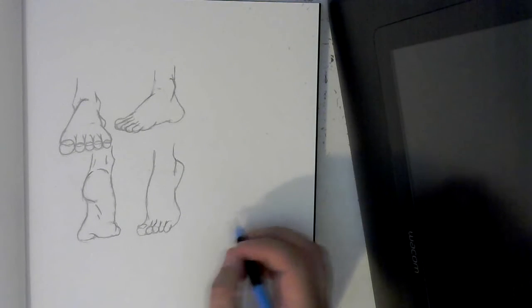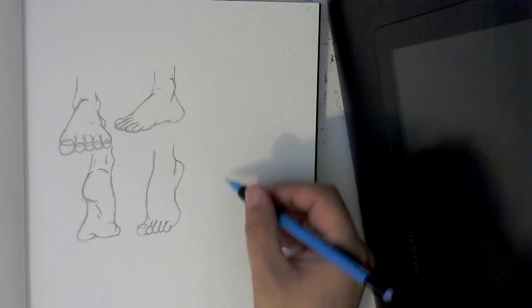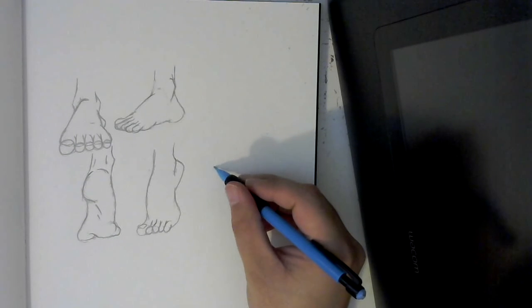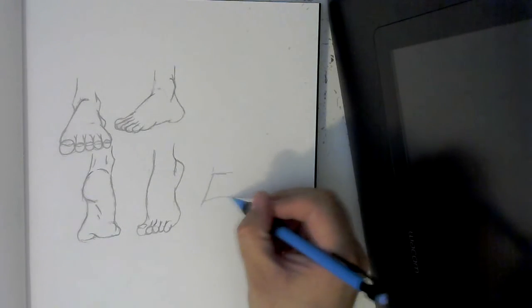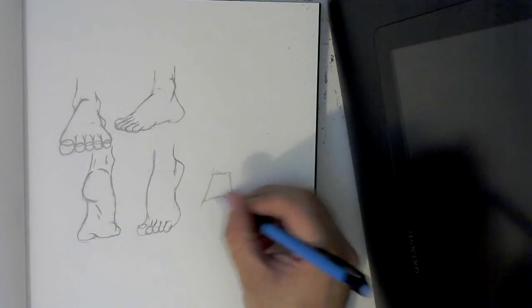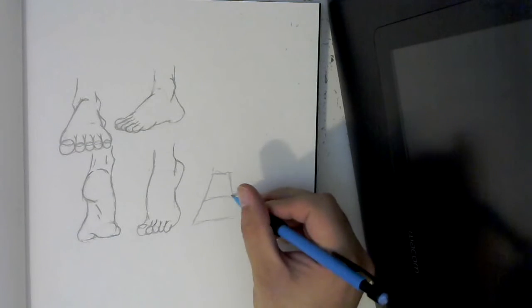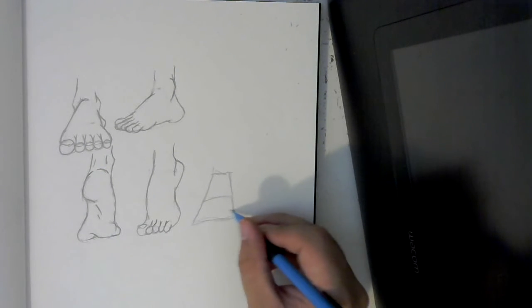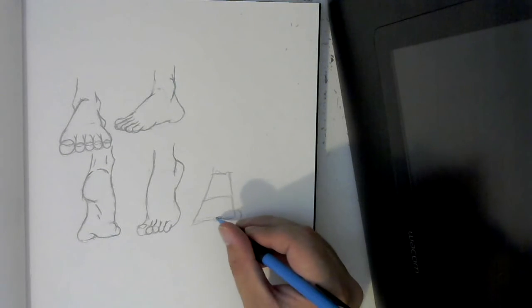Okay, so other things you could do, if you really wanted to get dynamic for some reason, we could still build that kind of rhombus shape out. Like that. Okay, and then I could turn out the other one and bring that over. But this would be somebody who's, I don't know, maybe stretching their feet and putting a little spread to their toes. So you could put a shape of the big toe over here and then put a curve, right, where they're spacing that toe out.